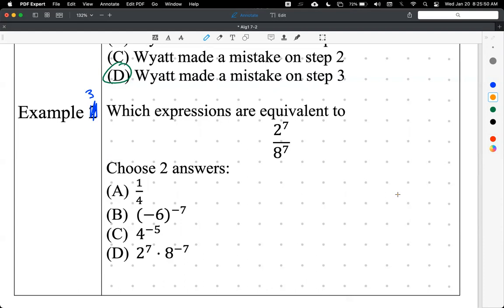But I taught you guys already, you can make them the same base with a trick. If you know the trick, go ahead and do it, and then you can begin the homework a little bit early. How many people know the trick for example number 3? Zeke knows the trick. Anyone else know the trick? How do I write these with the same base? Ripley knows the trick. I just called on you last time, so I know you know it. Alden, you want to try doing this one for us?